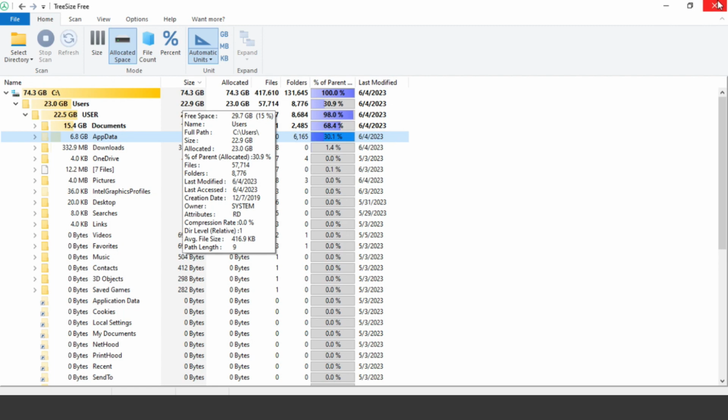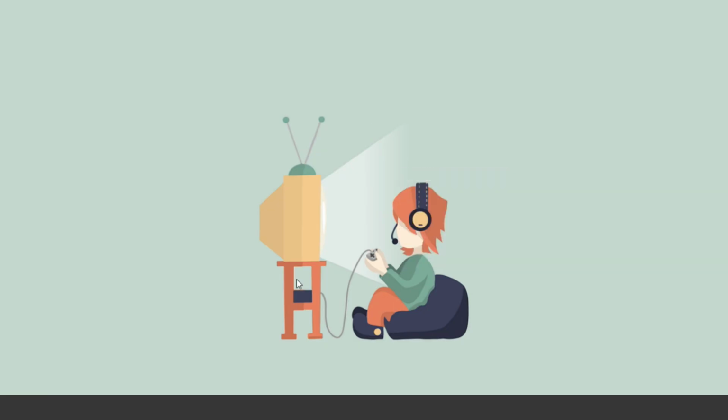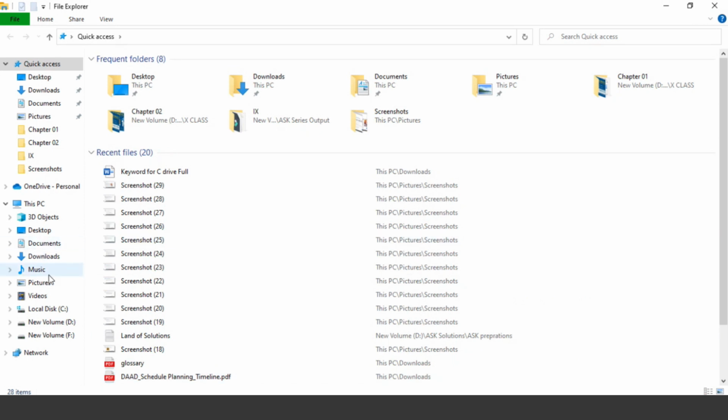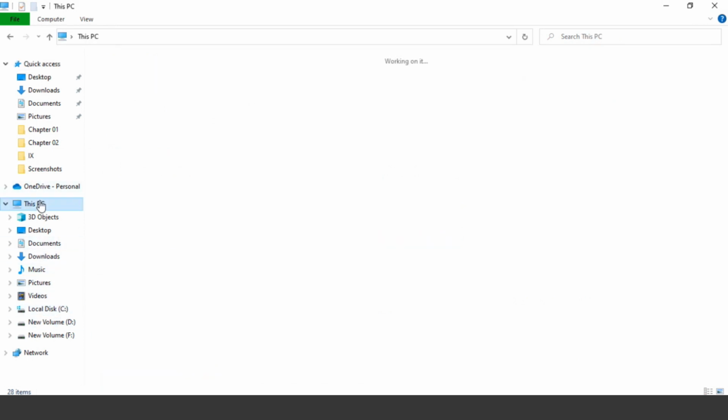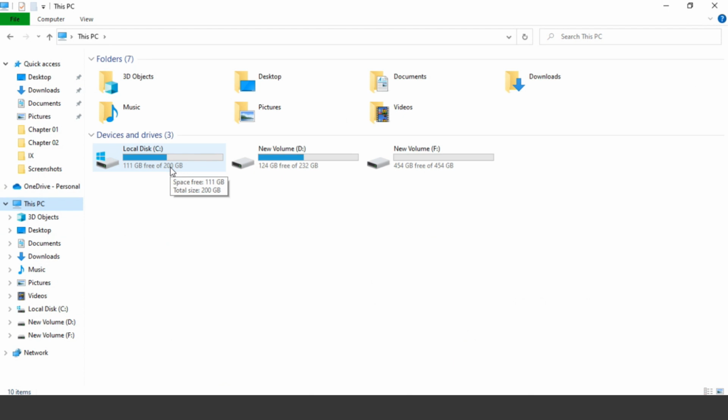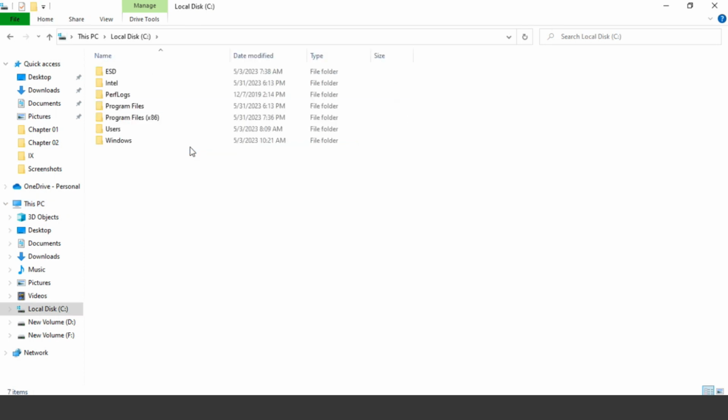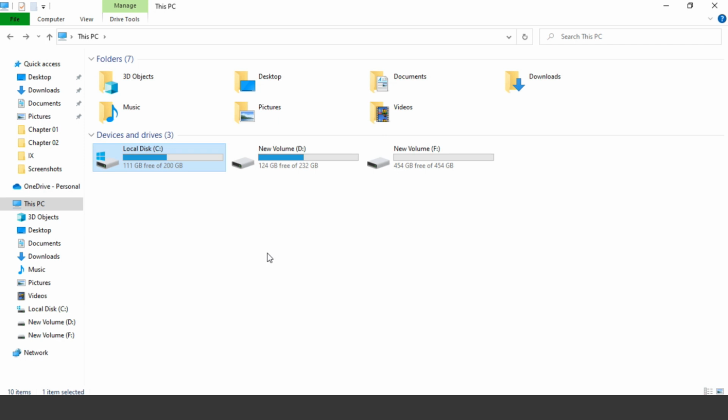So I would close this application, refresh and click on File Explorer, This PC. As you can see, now 111 GB of the data is free and none of the files is affected. All the functions of Windows are as usual because we have not deleted any Windows file, we have deleted only the log files. Before deleting the log files only 31 or 32 GB of memory was free. Now 111 GB out of 200 GB, almost half of the drive, is free without affecting any of the software.